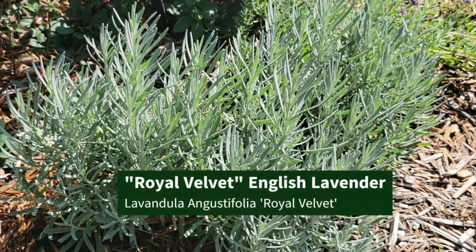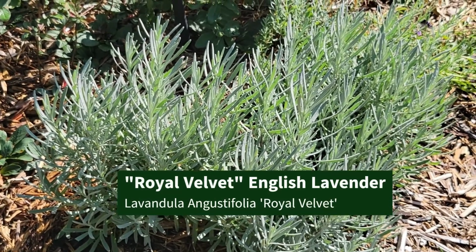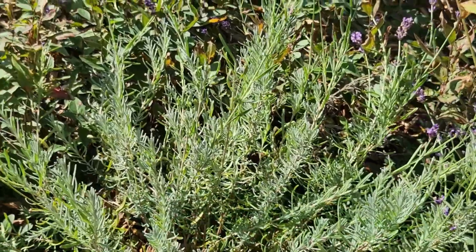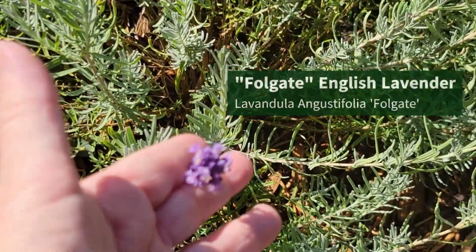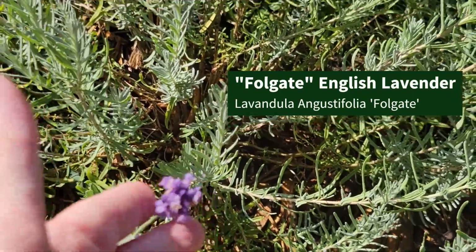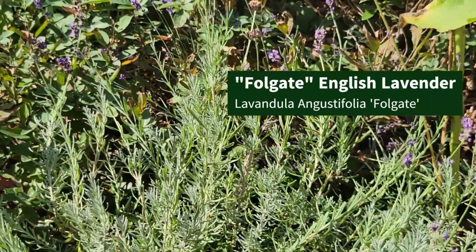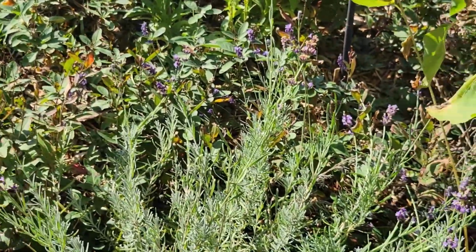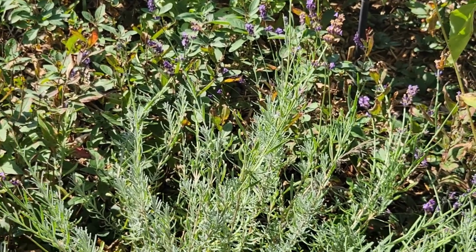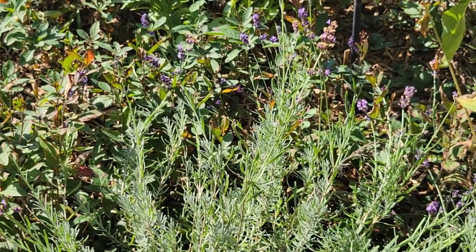This is one particular type. Let me show you, I have another type here in the same garden. And this is also lavender, as you can see. Very fragrant. You can use it in sachets. You can dry it, put it in your food and teas. It's just wonderful. I can't get enough lavender, and it comes back, of course, because it's perennial year after year.